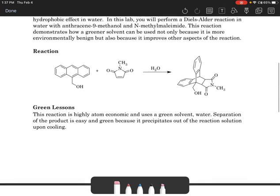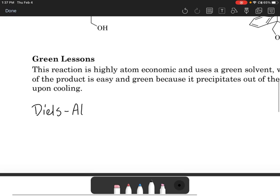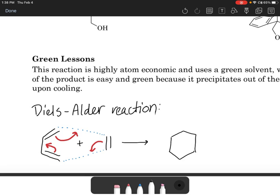Okay, so let's go over what a Diels-Alder reaction is, and I'll just write this down below. So the main idea here is you have something with two double bonds and something with one double bond. Now you can start to make bonds between these two. And what happens is the pi electrons from each of our double bonds are going to move around and eventually close the ring here and give us cyclohexene.